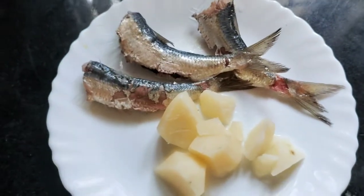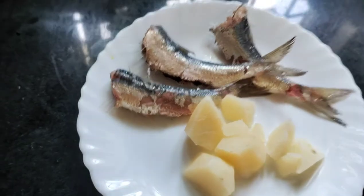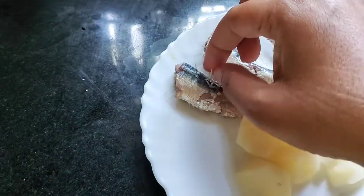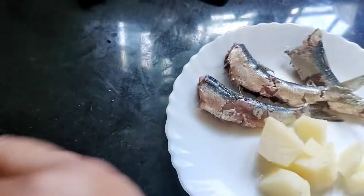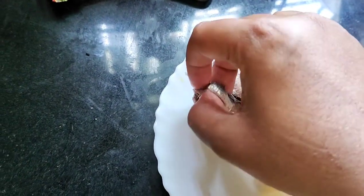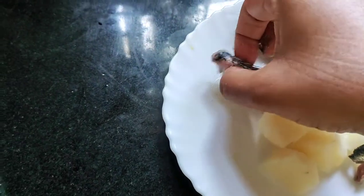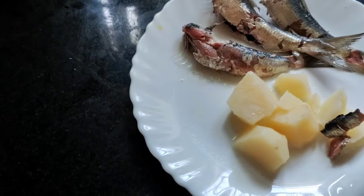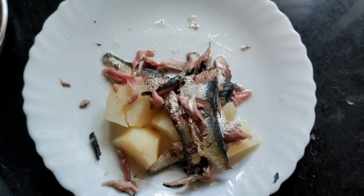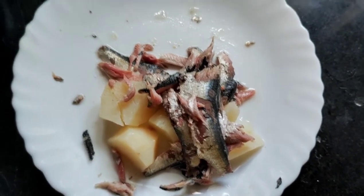So now I will just remove the flesh of the fish from the bones. I'll just separate it. So you can see, this being a very delicate fish, it is not easy to separate the bones. And it's too hot also. So I'll just separate it. So I've removed the bones from the fish, and this is how it looks.